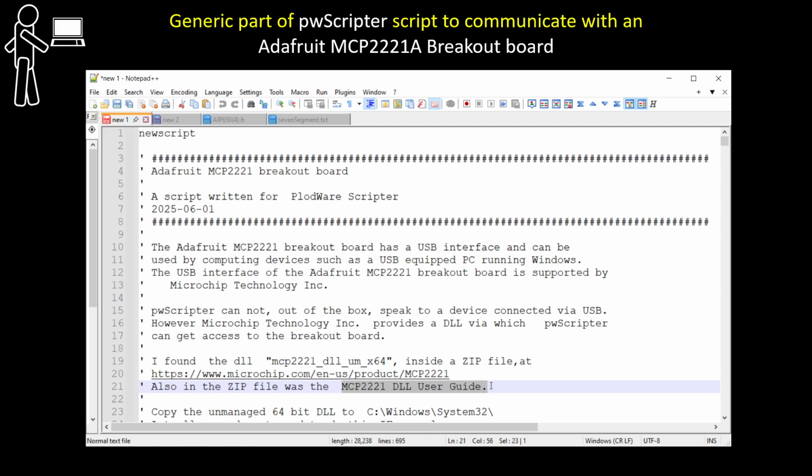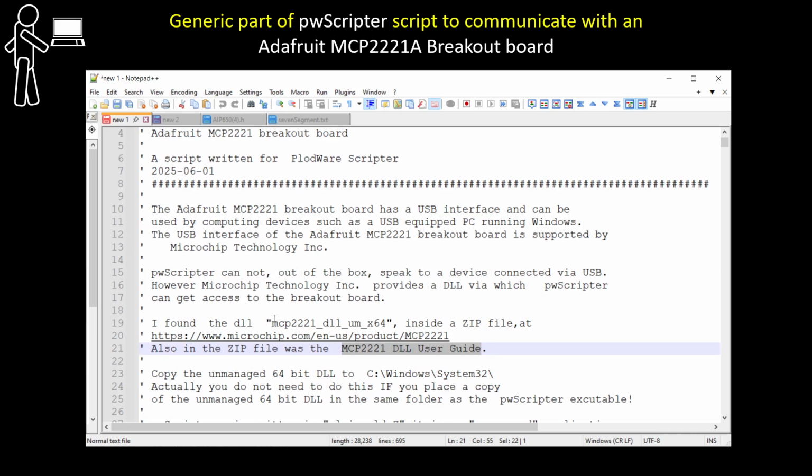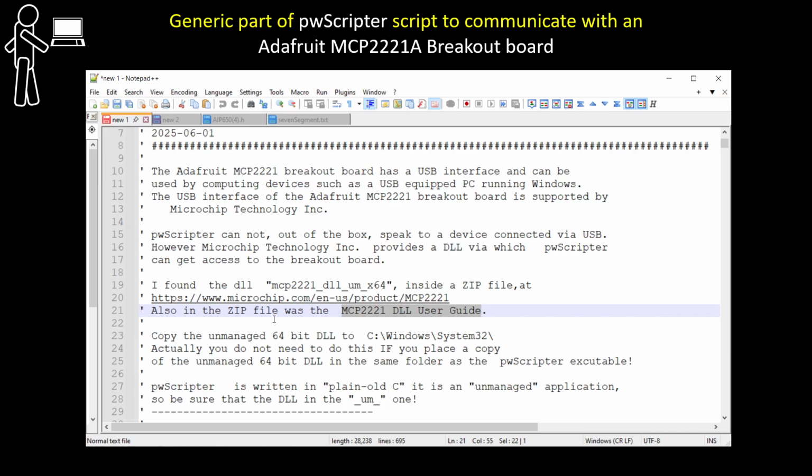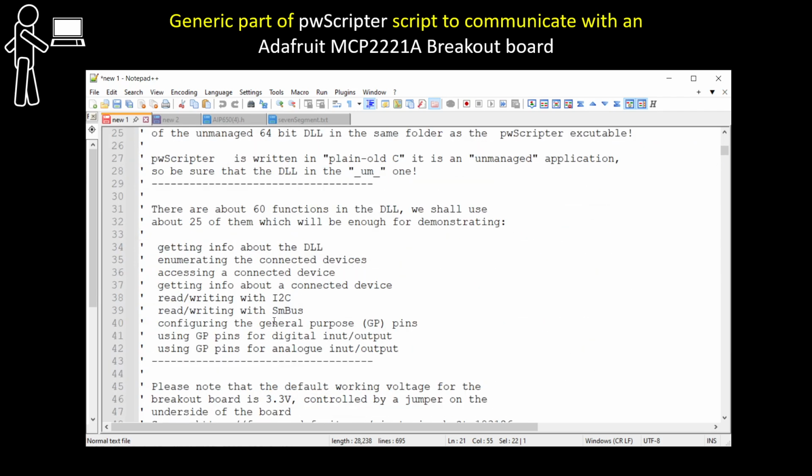I found this inside a zip file from Microchip Technology Inc. I've copied quite a bit of comments out of it and embedded some of them into this script file to save you referencing it, but I strongly recommend that you get a copy of the DLL user guide if you decide to do any of your own programming with this.